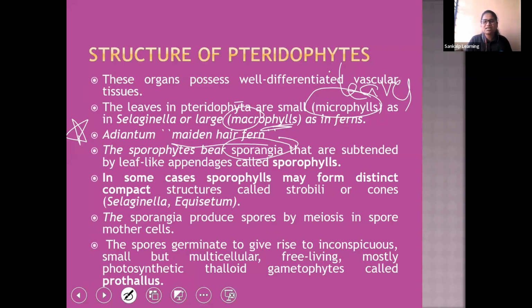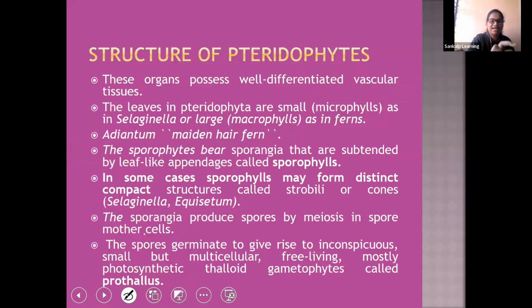Shri Suresh asked a question, what do you mean by tracheids? Tracheids are nothing but a component of xylem. We learned about vascular tissues in class 10th, xylem and phloem. Xylem will transport the water. Phloem will transport the food. In xylem we again get certain components: tracheids, vessels, xylem parenchyma, xylem sclerenchyma. So tracheids are one of the components of xylem.